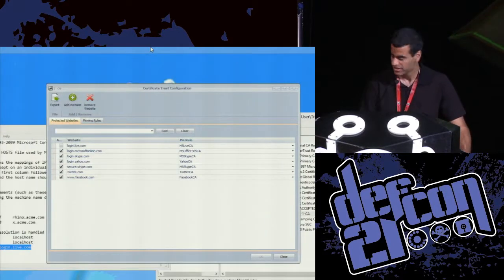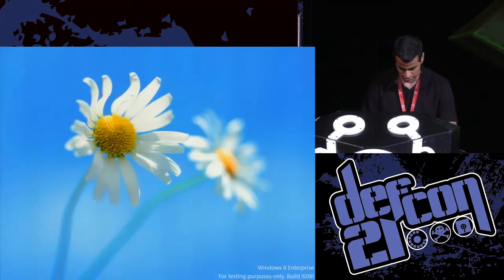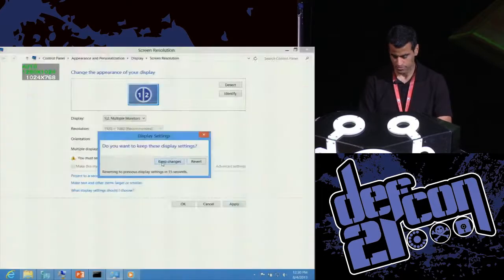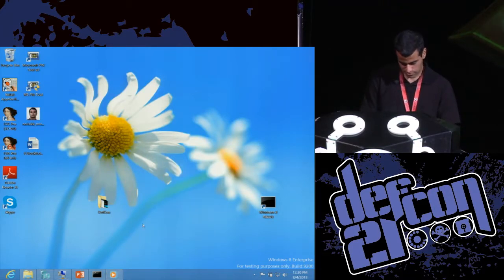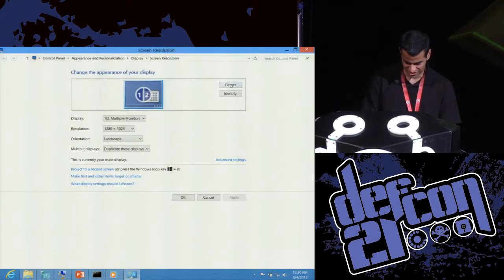I can't see this, but I think you can. Okay, I have no idea what's happening because I can't see the screen. It'd probably be a better idea if I duplicate my screen. Resolution.